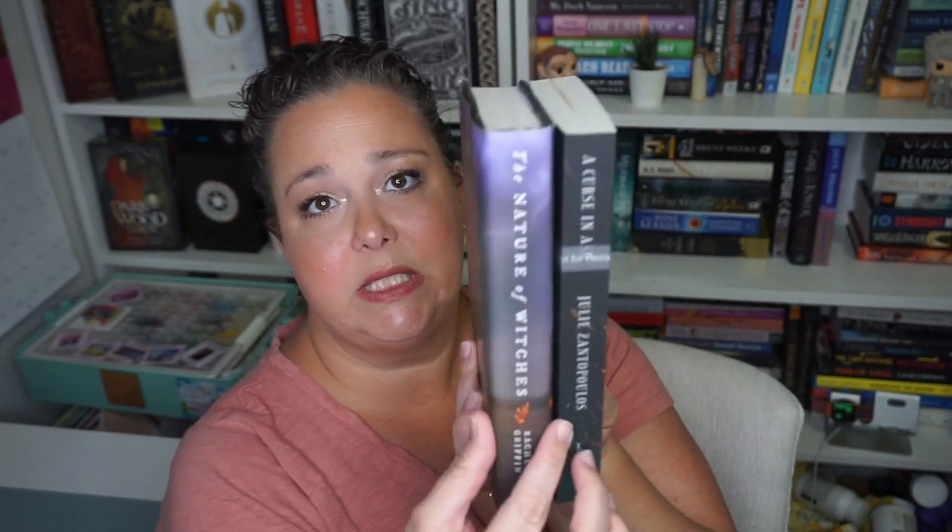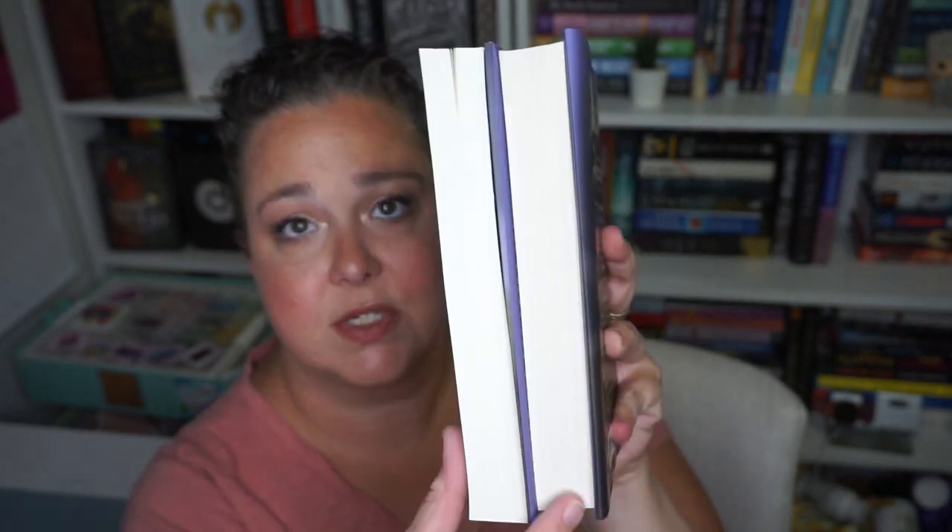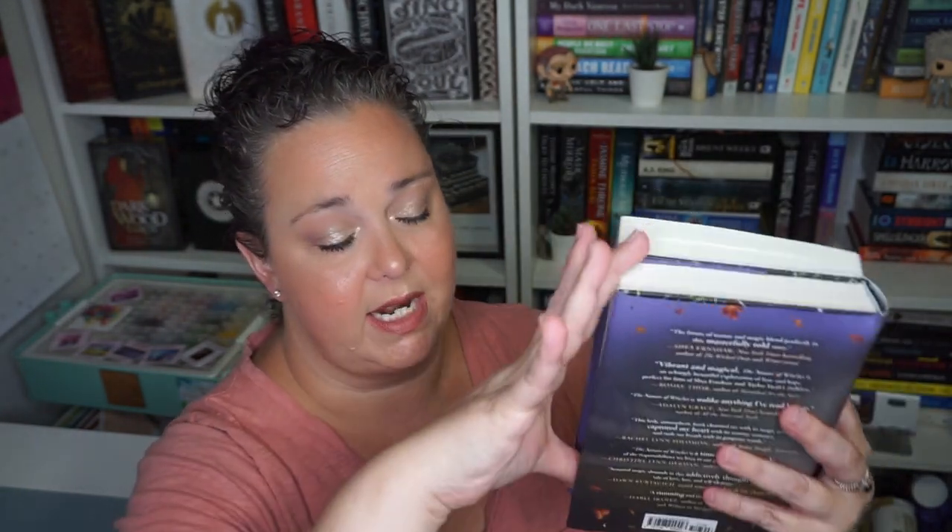It's thick. I'm trying to think comparatively — like another popular book people could look at it against. If you look at it against Tessa Bailey's it's taller, a little wider, a little thicker as well. It's not gonna be like a traditional pub romance size. The Nature of Witches is going to be a little bit wider because of the hardcover binding, but my book is the same exact size as the hardcover — the paper inside is just smaller.